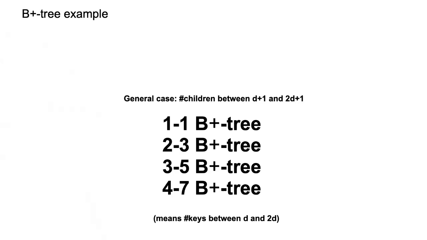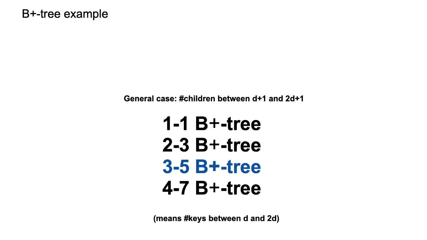All right. There is another convention that you find, where not only might the parameters with d plus 1, 2d plus 1 be different, but when people say 3, 5, B+ tree, we mean in the course between 3 and 5 children. There are people who mean between 3 and 5 keys. So they parameterize the keys and not the children. So you see, it's really a bit of a mess in the conventions. So let's take this convention for the course, and don't be surprised if you see other conventions at other places. For the purpose of the course, the two numbers you see as a prefix of B+ tree are the number of children, an interval of the form d plus 1 to 2d plus 1.